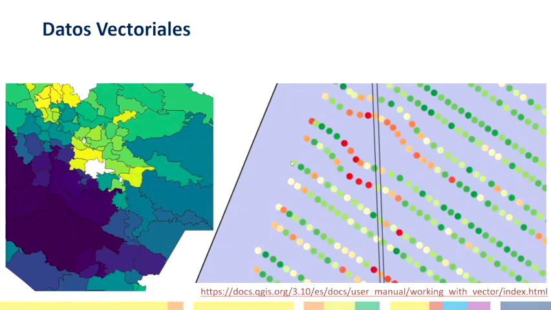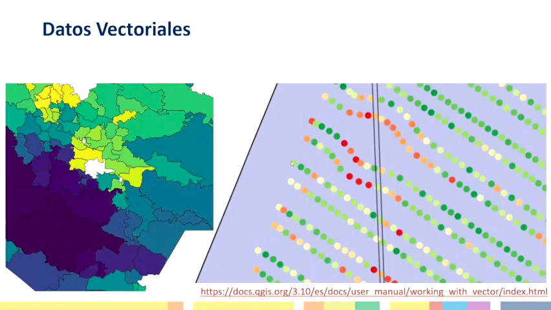And these are some examples. The main would be the polygons, the line type, and the dot type of data. This will be geometric information. There are different standards on how they are represented and how this information can be used and how to create relationships between one and the others and how to convert them from a polygon and extract the lines, which would be the border, the boundaries here. So this is the vectorial data in general terms.